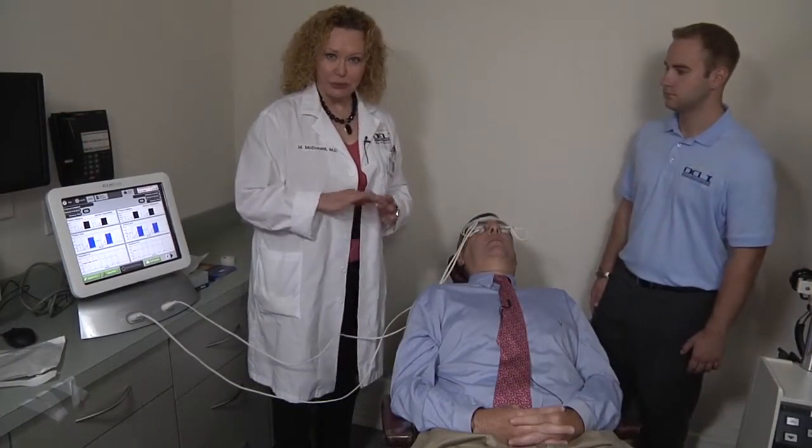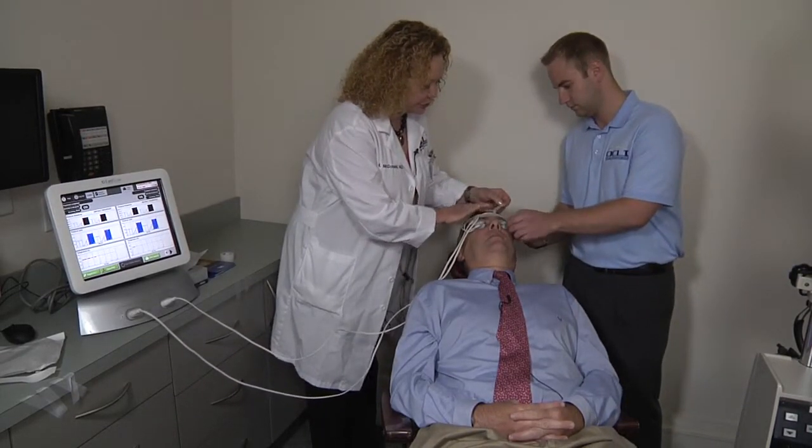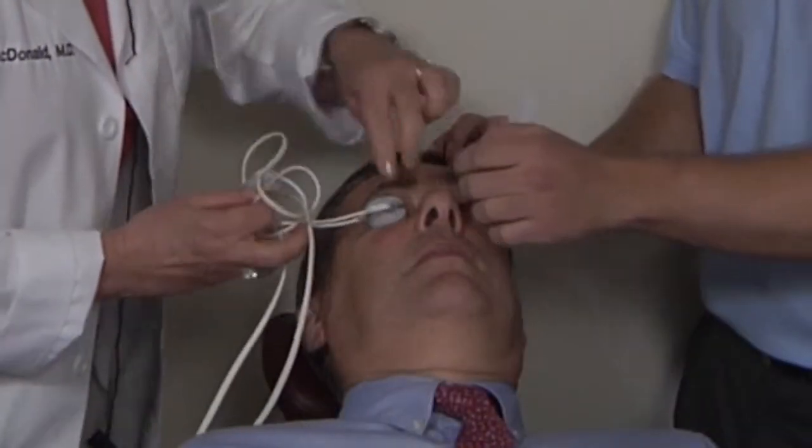The treatment is now over — it was only 12 minutes. With Richard's assistance, we will remove the lid massagers by gently removing the tape. Open your eyes. How do you feel? I feel fine. It's a very simple treatment. My lids feel actually a little different — they feel lighter. Before, they felt kind of clogged and you can almost feel that they're functioning better already. It's a nice feeling. The treatment will allow you to go straight to work. Dr. Donenfield has a full day of patients to see, and he's going to be ready to see them with better eyes today.